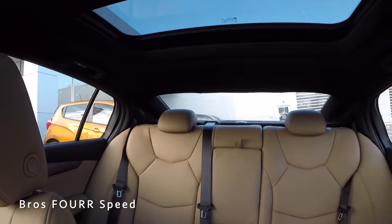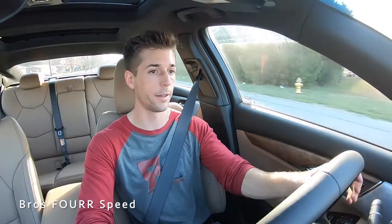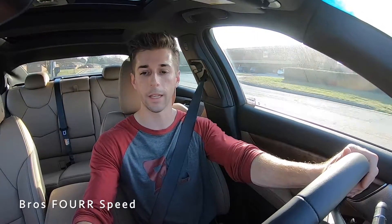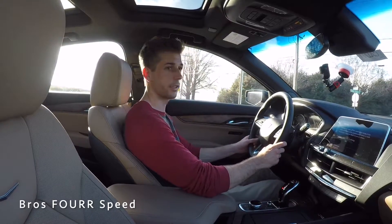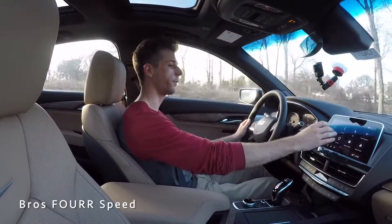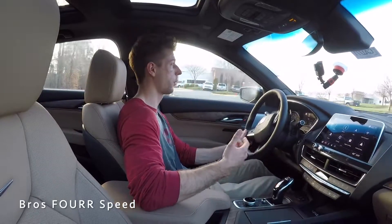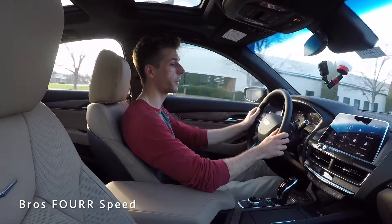Visibility in the CT5 is really good — the C-pillars aren't that bulky, so there are virtually no blind spots with a quick glance over either shoulder. The rear glass is quite large and easy to see through the frameless rearview mirror. I love having the dual-pane sunroof, especially for rear passengers — it makes the interior feel more open. The 10-inch screen's backup camera graphics are really nice, and the screen is angled slightly away from the driver but still in a good spot.